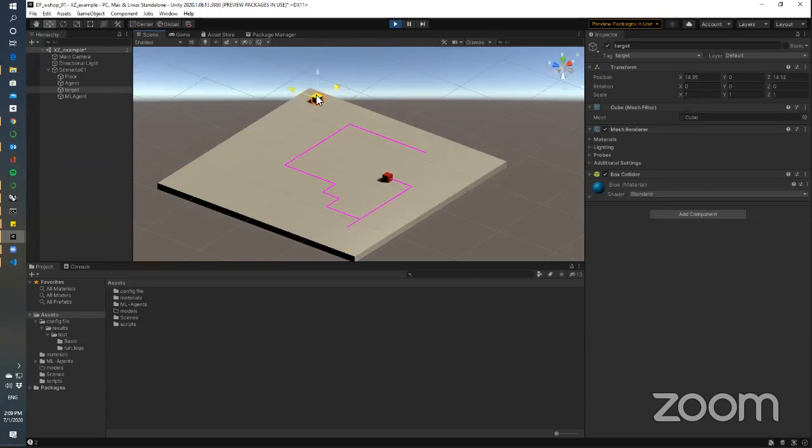In one day we programmed something super complex. It has agency on its own to follow the target, and you can do a lot of tweaking to the way that this agent follows the cube.